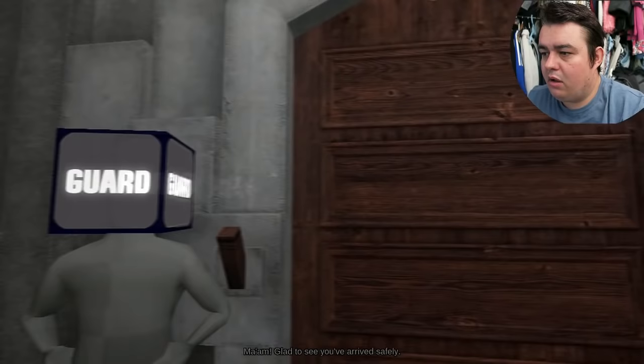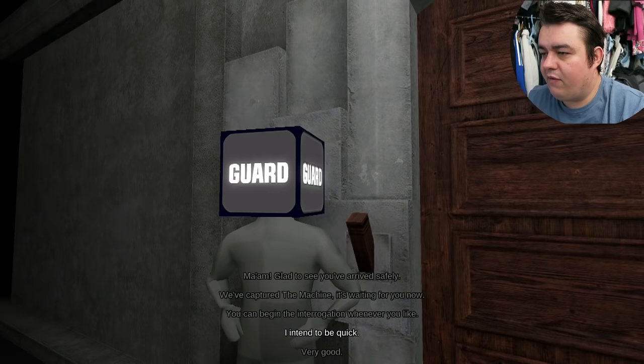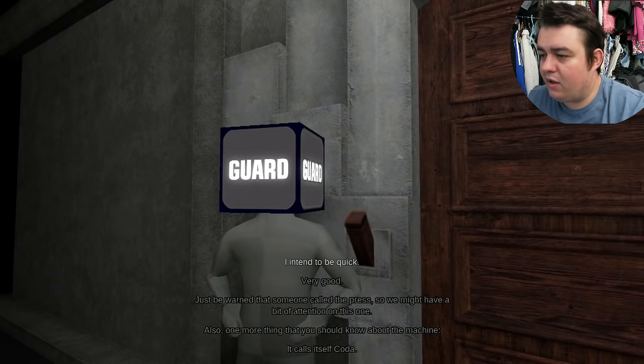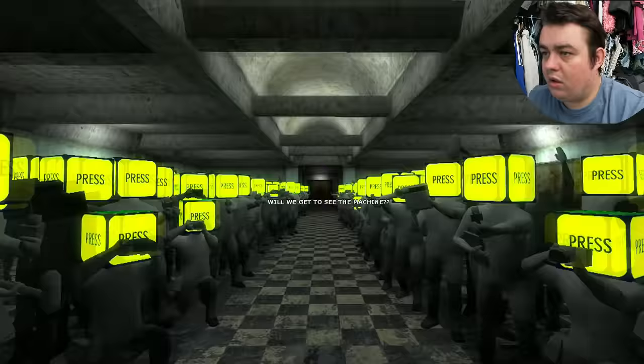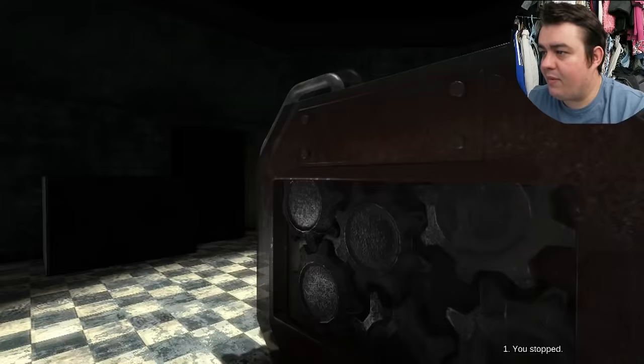Weren't we just looking for a machine? Glad to see you've arrived safely. We've captured the machine. It's waiting for you now. You can begin the interrogation whenever you like. I intend to be quick. Very good. Just be warned that some called the press, so we might have a bit of attention on this one. Also, one more thing you should know about the machine. It calls itself Coda. That's my name. Okay. Oh, no pictures. Come on, guys. I just want to live my life. Okay. It's the machine.